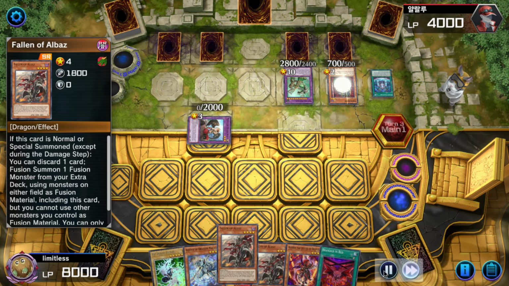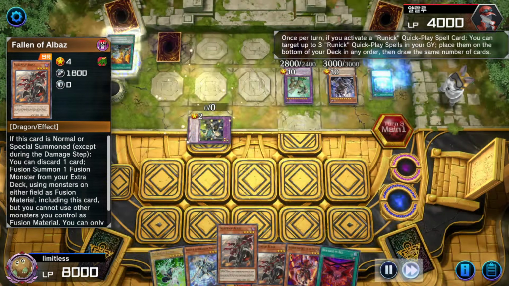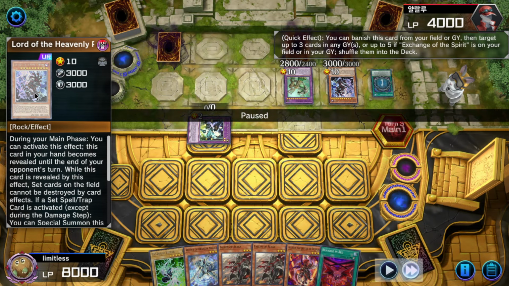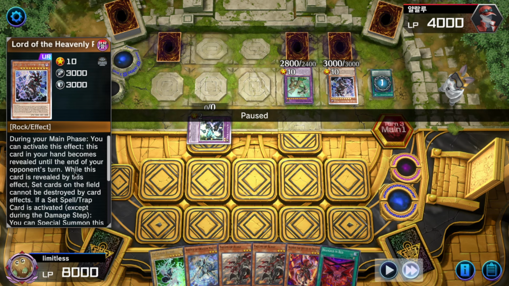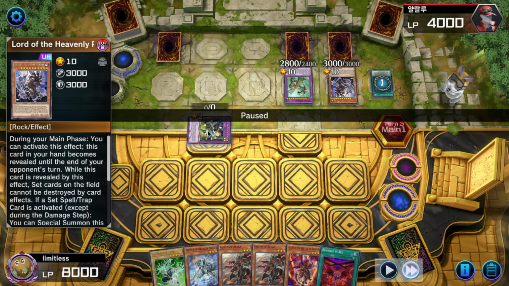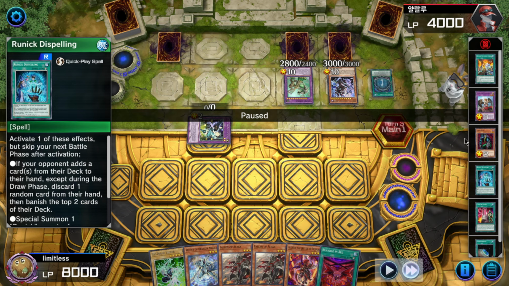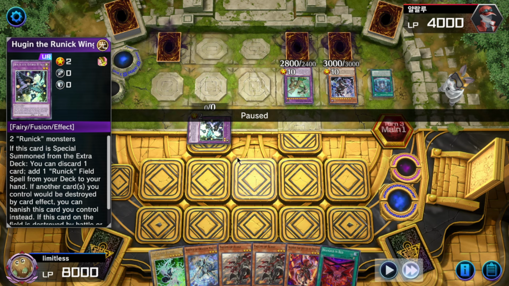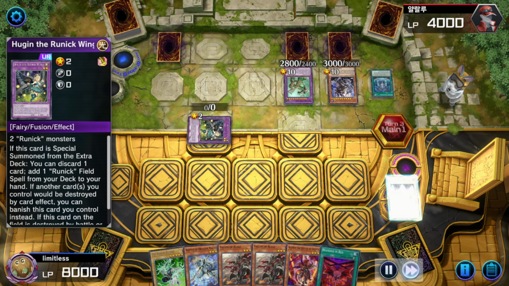He actually has something else. Well, something other than Heavenly Prison. This is honestly the weirdest play I've seen. He manually tribute summons Heavenly Prison to open up the extra monster zone to put runic spells in the grave by special summoning Hugin out, which I don't think I've ever seen before, but that's kind of crazy.